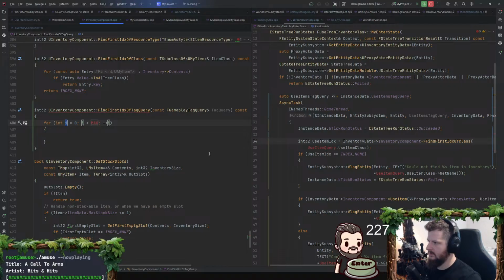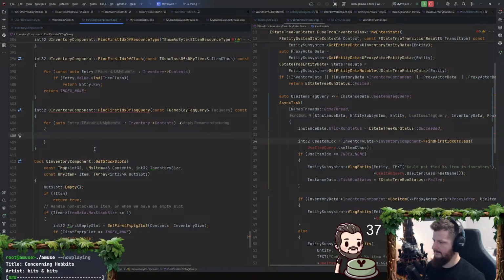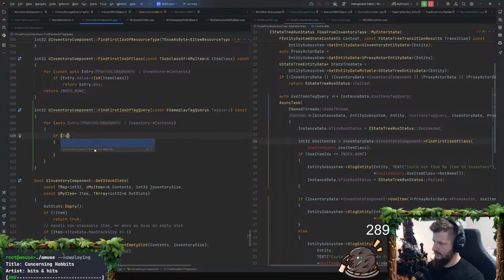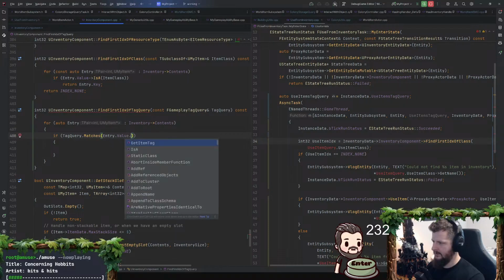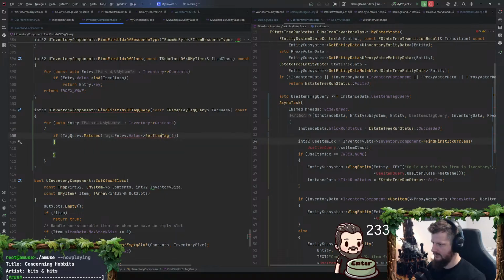For each entry in inventory contents, if tag query dot matches the entry dot value dot get item tag.